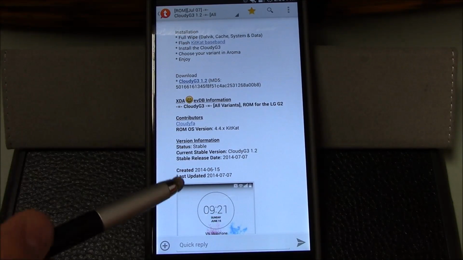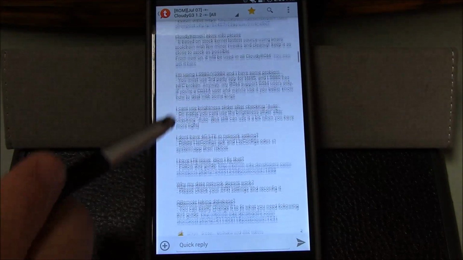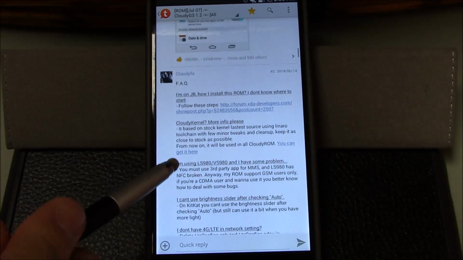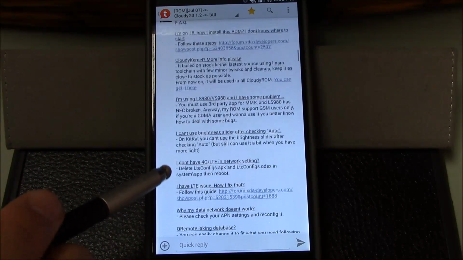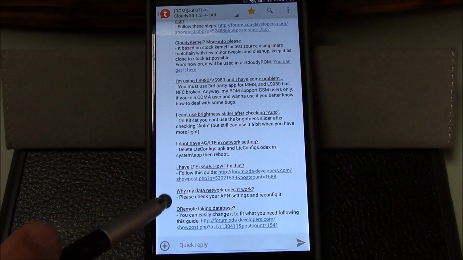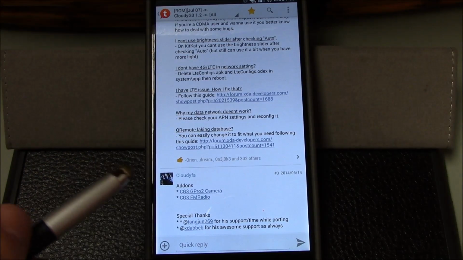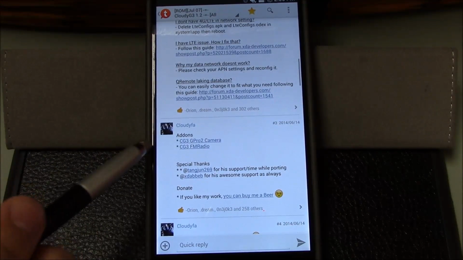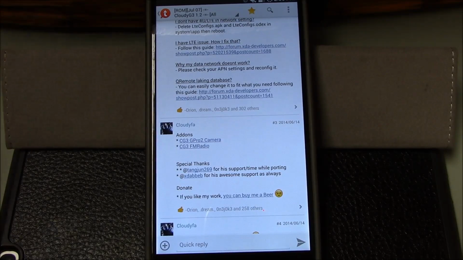You'll find the KitKat baseband if you need it. Keep scrolling down. You got these nice little screenshots here. Keep going down. Okay, here's the frequently asked questions section I was telling you about before. Click on this link here and you'll get the kernel. Keep going down. Click here, you'll find out how to fix your LTE issues. Click here for the quick remote repository, or instructions on how to set up your quick remote. And then right below that is that G Pro 2 camera I told you about, and the G3 FM radio. So check it out. It's right there in the link below.